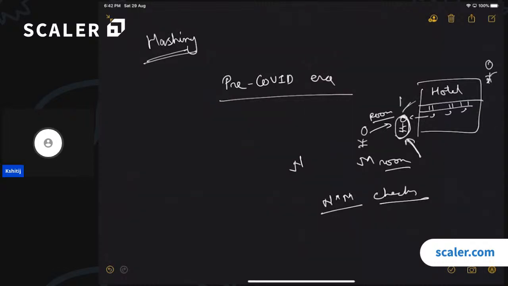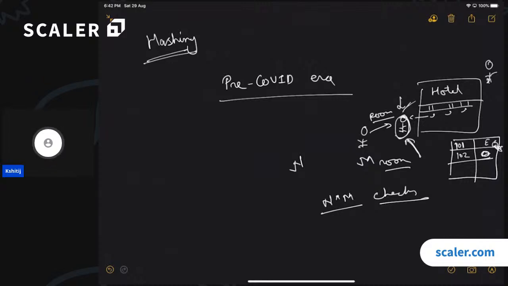The other way that this guy can use is he can maintain a map, right? He can maintain, against each and every room, let's say room number 101, 102, whether this room is occupied or whether this room is empty, right? Or he can also have the keys in the key holder itself. He can also have the room number written, right? So now whether he has the key or not, that is also visible here. Whether the room is empty or not, that is also visible here.